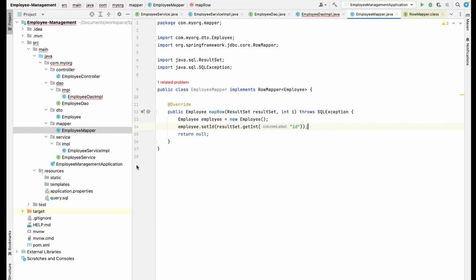So see what this result set is doing. This result set has the record from the database, and the id is of integer type. That is why we will do resultSet.getInt, and we will pass the column label.